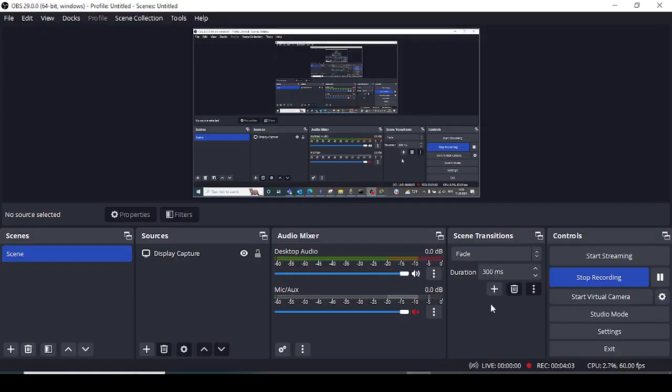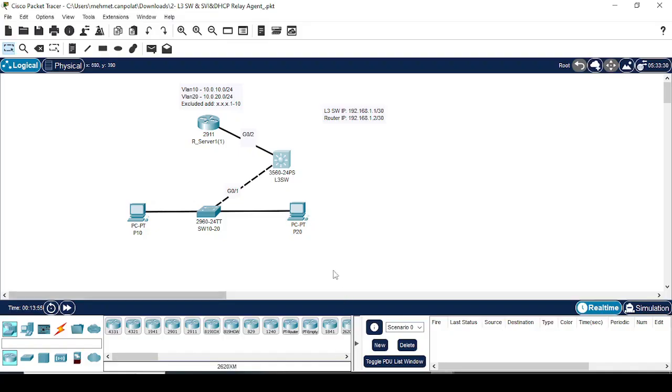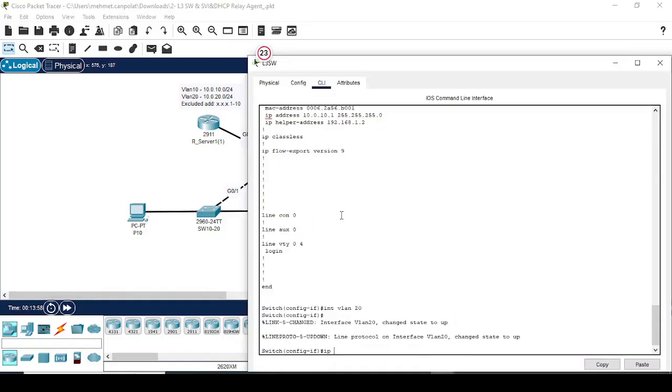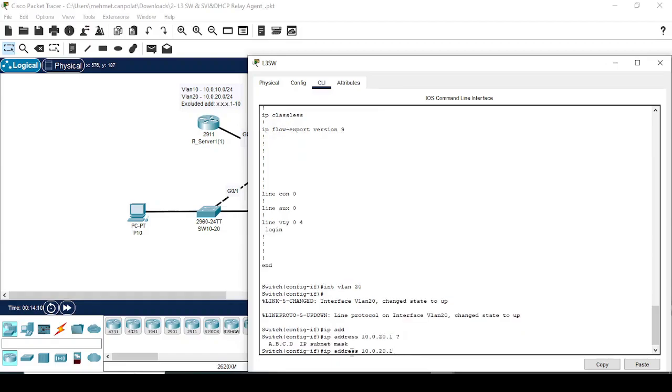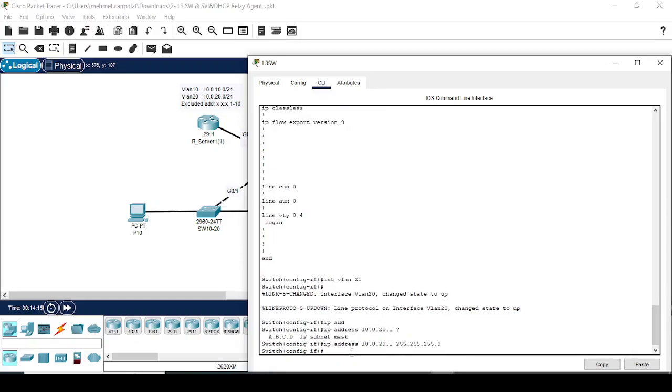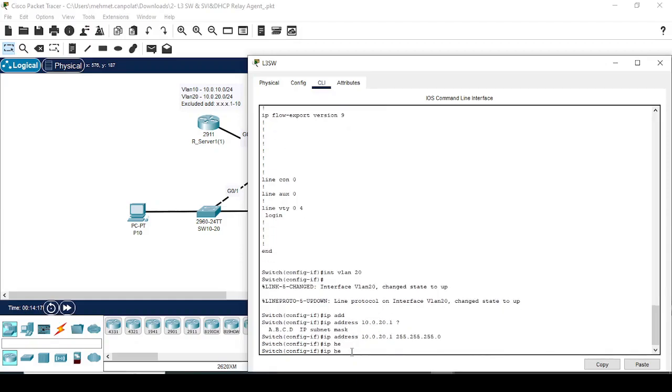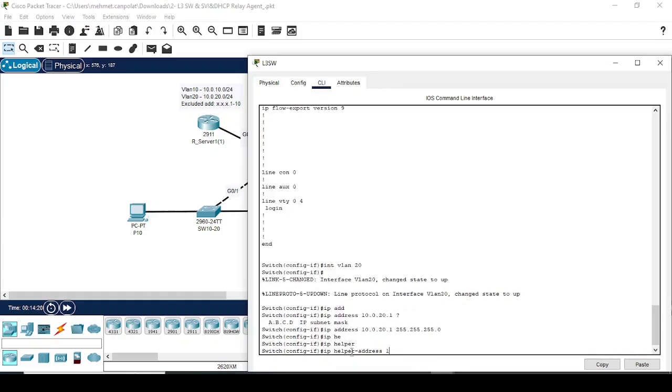Okay, the IP address for the default router. Add the IP address for the default router, which is 10.0.20.1. Prefix is /24. And we will add the helper address, which will again be the router's interface.